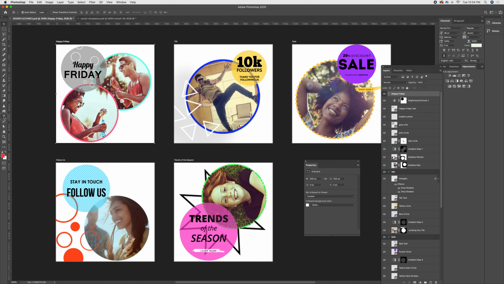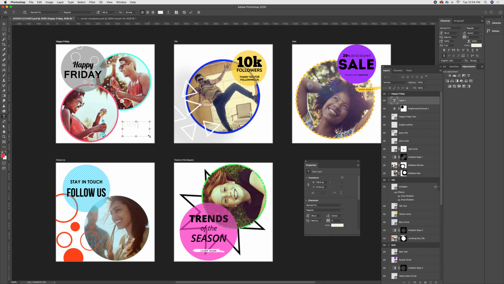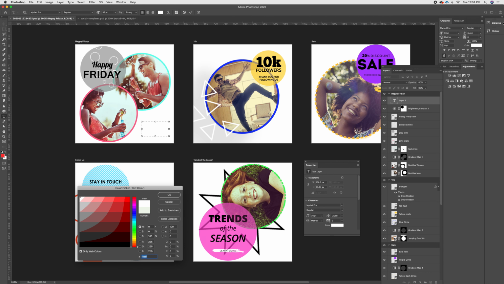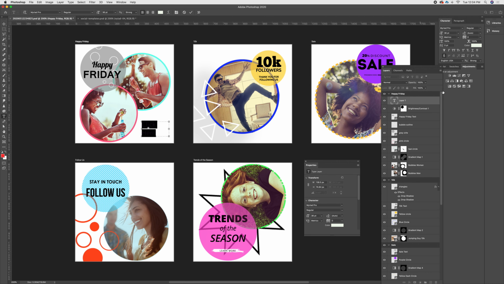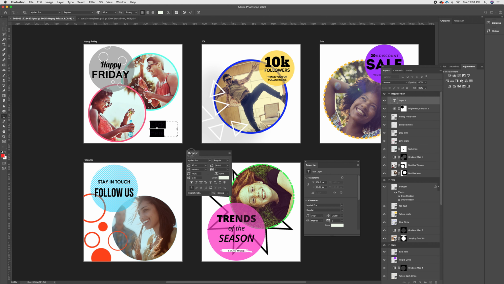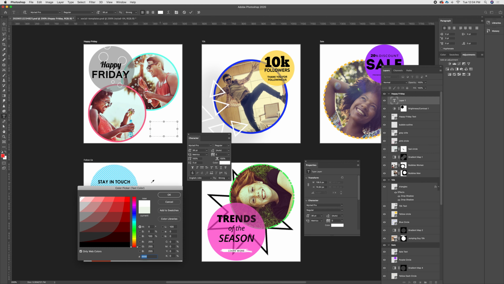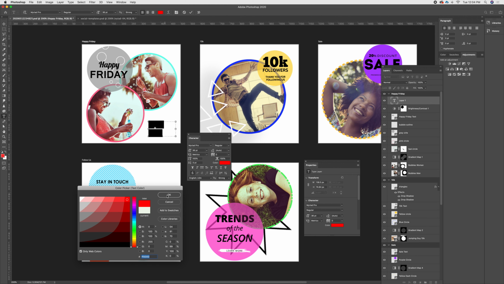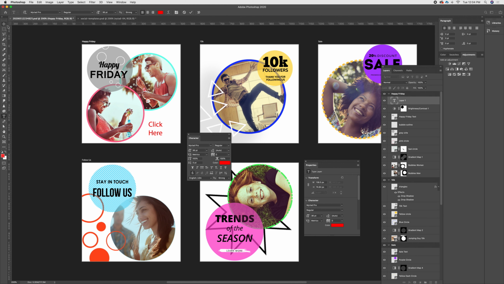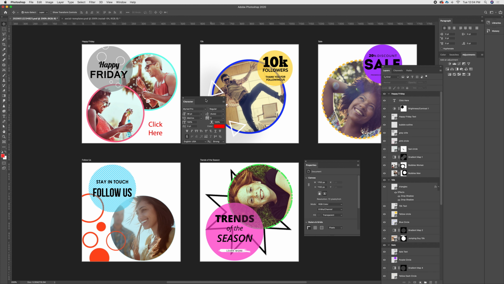If you choose to make a type choice happen here, like let's say I say click here, and that is clearly not visible at all. Whoops, I'm going to pull up my character palette so you can see what I'm doing. I'm going to pick a different color. Let's pick red so everyone can see. Okay, so now I have a choice in my character palette of, do I want this to be smooth?